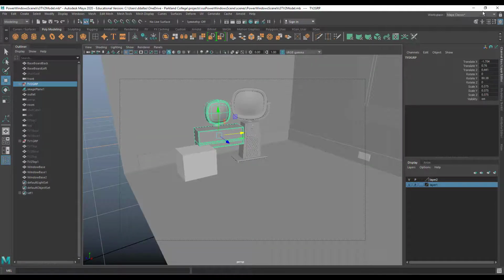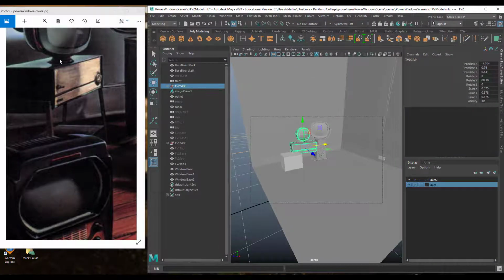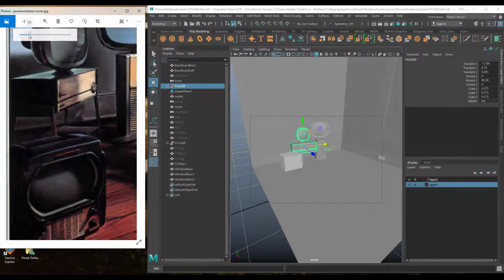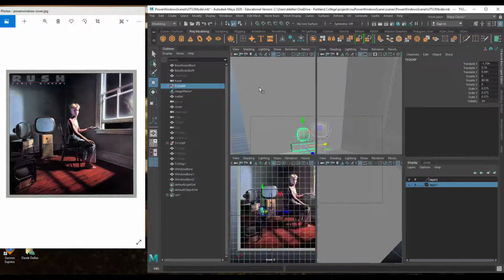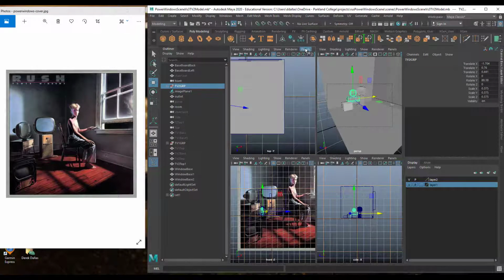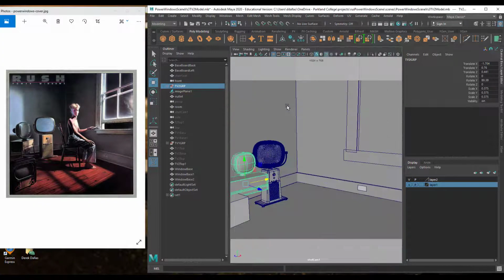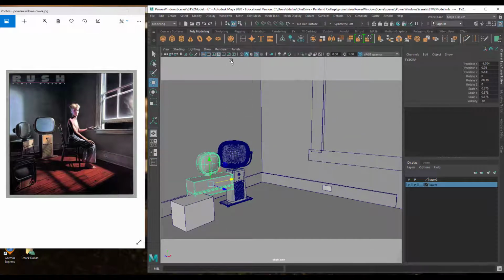And I'm going to look at my reference a little bit. This is along this edge, so I have a scene set up with my camera. So I'm going to go to Panels, and I'm going to go to Shot Cam. I'm going to match this. I'm going to close this out.